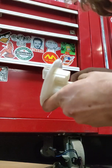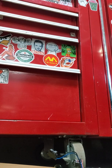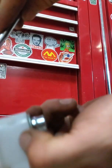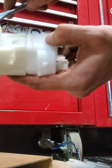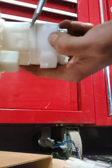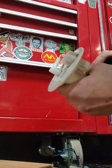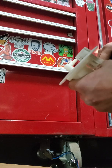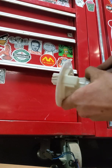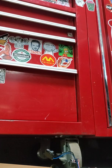Okay. Might need a smaller screwdriver, but I had it off earlier, so I'm just going to keep on trying. There, that should be better. Right here, you can see a little tapered edge. That'll make it a lot easier for getting your screwdriver in to pry it up. Oh, I almost had it. Mind you, like what just happened here, sometimes you get one off, the whole rest of them go back on. So there, I just got it off.